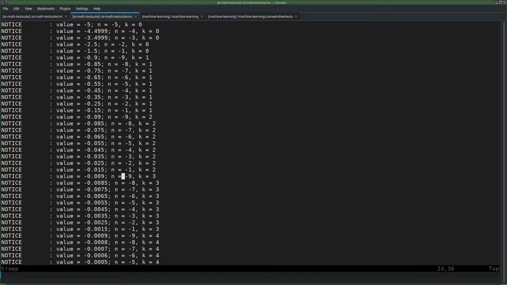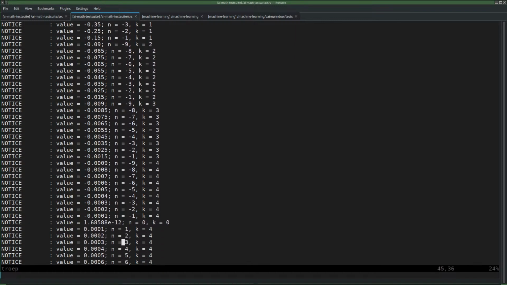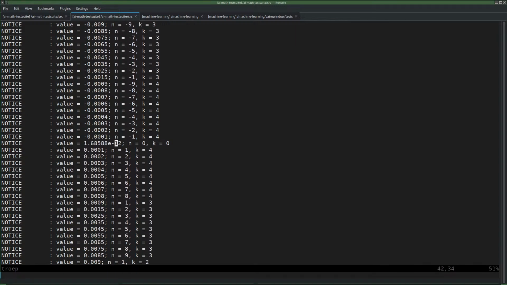So k becomes larger once more, and we get the same thing. And then here k even becomes 4. But, well, this should really never happen. For the rest, it's the same thing, and that is apparently the way it calculates 0 here. Then we return n is 0 and k is 0. That's good as well.